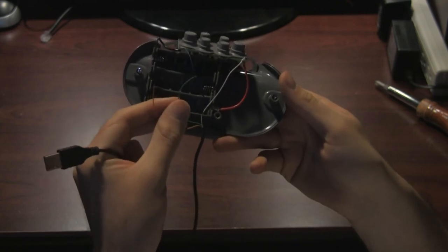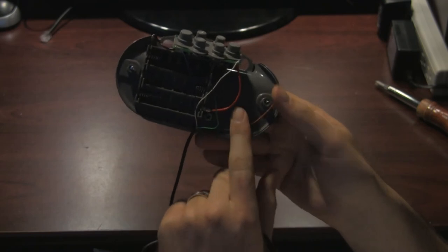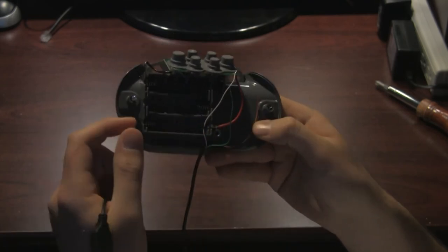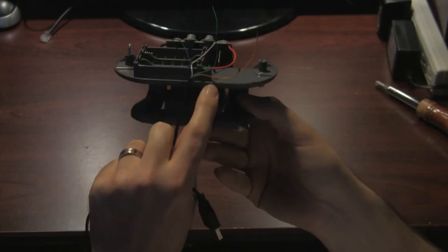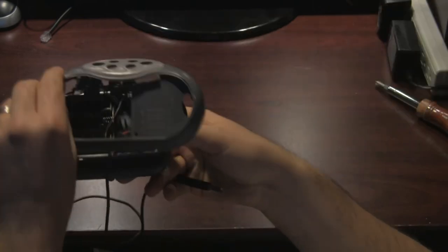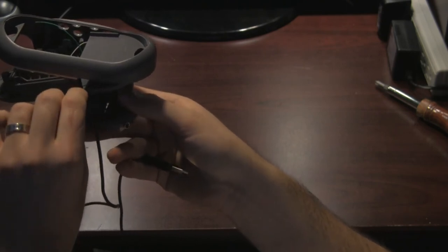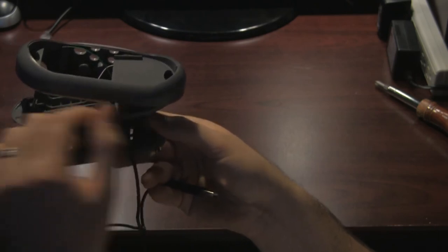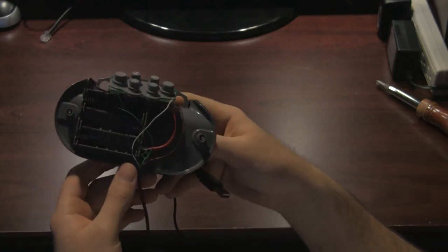Second thing — you see how I've got these two extra leads. What I'm going to do is cut these and tape them so that they're not touching anything, so they don't short each other out, which can cause problems for the power supply too. The last tip is I marked a little black line here. I'm going to take the cover and drill a hole so that when the lead goes through it, it doesn't get smashed but has a little room to go in there.